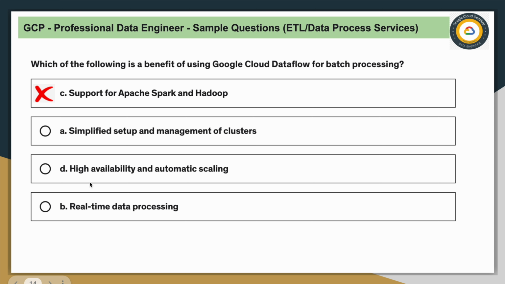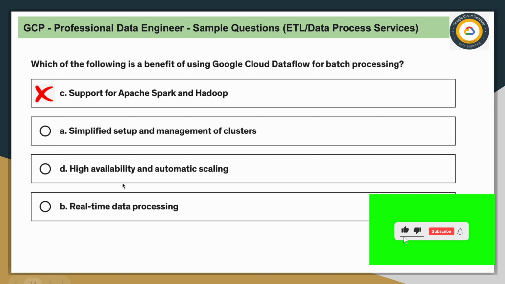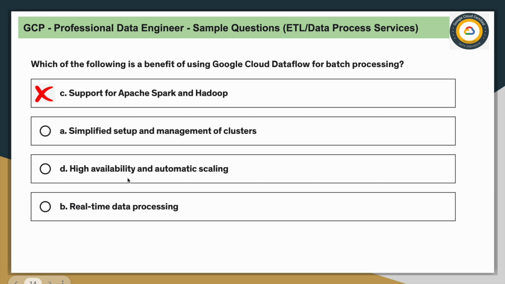The third option is highly available and automatic scaling. Automatic scaling is true, because Dataflow can auto scale based on your workload. Then since it is batch processing, I don't think highly available is a suitable parameter to consider, right? When you spin up your Dataflow runner, it asks you to provide your region and the zone. That means Dataflow workers will be spun up from that zone. Highly available means it should be available through multiple zones. So in that context, I don't think this is the correct option, so we can ignore this.